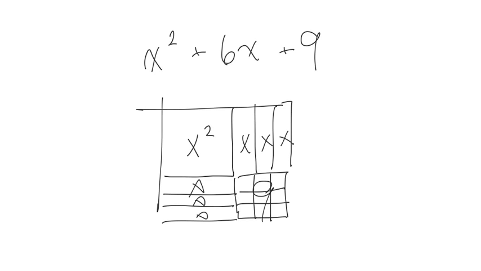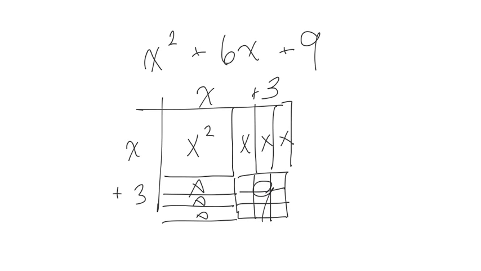And so now that I've taken all of my tiles, I can write down the factors by reading along this side. So this is x plus 1, 2, 3. So this is x plus 3. And I do the same thing along here. X, 1, 2, 3. This is x plus 3. All right.